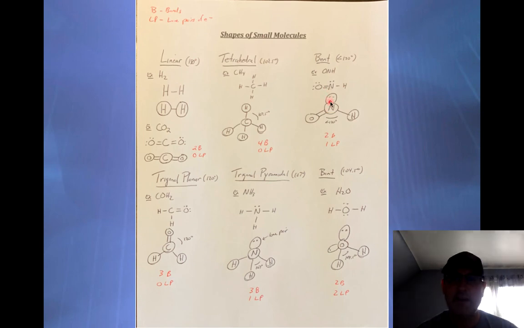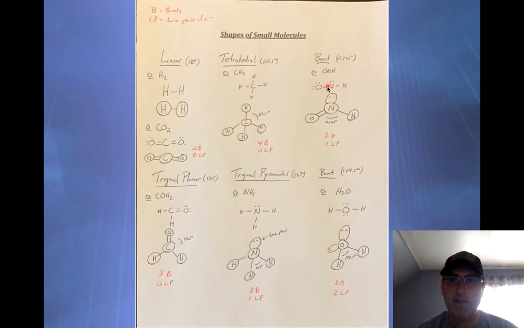So it is bent. It's still in this trigonal planar family, but instead of having a bond here off the top, it has a lone pair. So you have your double bond to O, so we show a double dash, and we have a single bond to H. And this bond angle here changes a lot with what atoms are actually bonded here, but just know it's less than 120. This valence shell electron pair angles these down a little bit closer together.